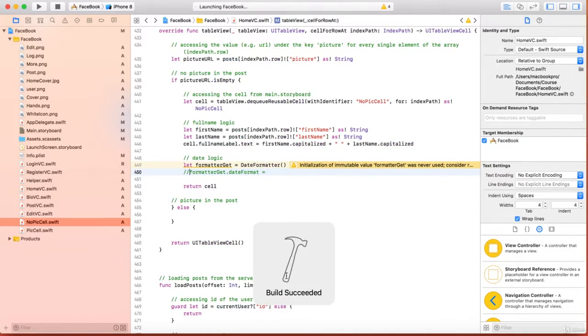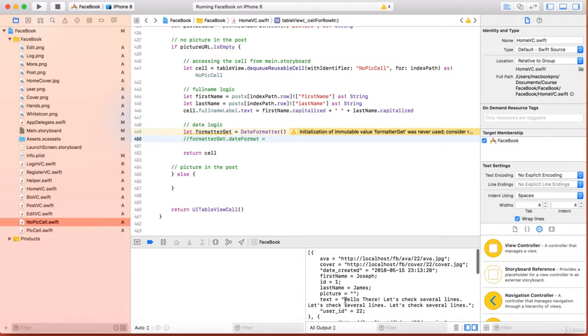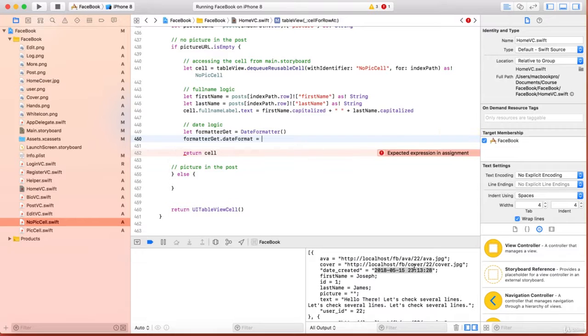I will just build it and I will print out posts just further to explain it for you. There is no need to build it. Okay, so date created. So this is the date which we receive. It is not a string value. This is actually a date itself. So we must put this date into the format to be recognized as being a date. Okay, so we'll write a format which will follow this format.